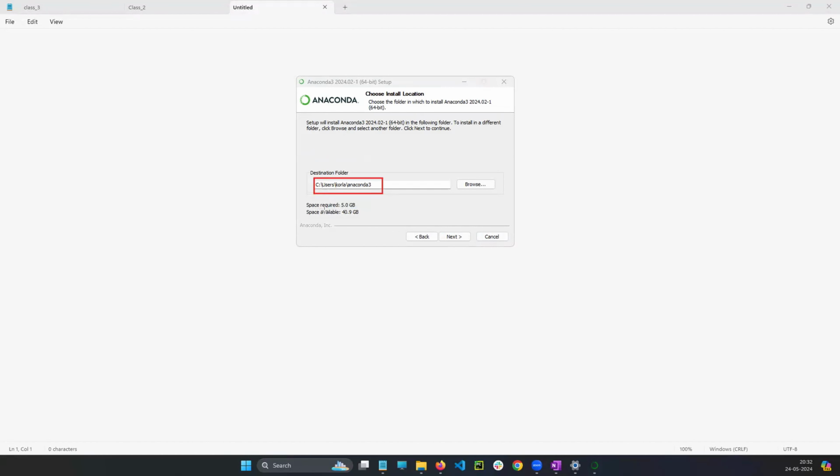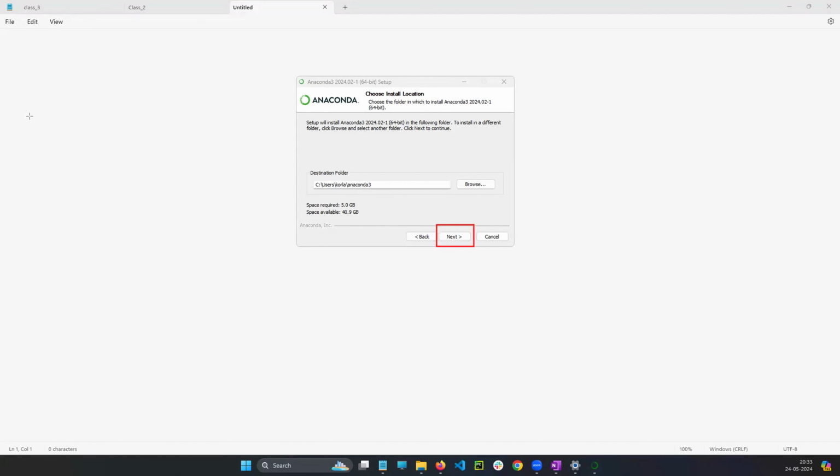How much space is it occupying? Total in my C drive 40 GB is available. Out of that, 5 GB it is going to occupy. Keeping these things in mind, please click on the next option in your laptop.